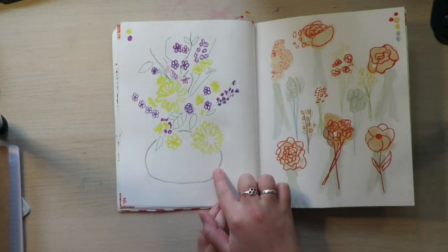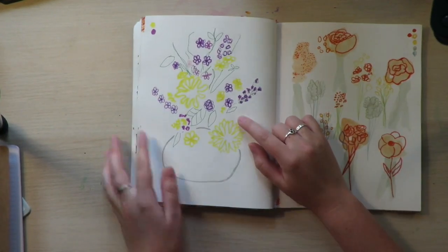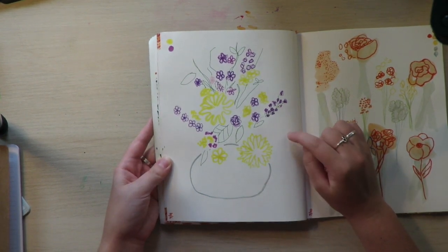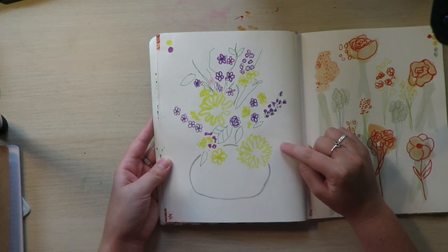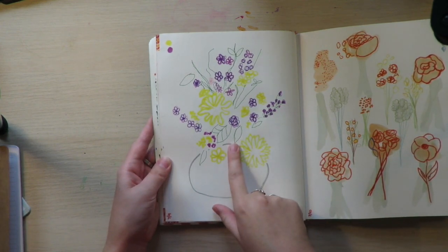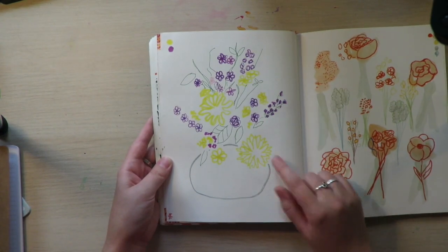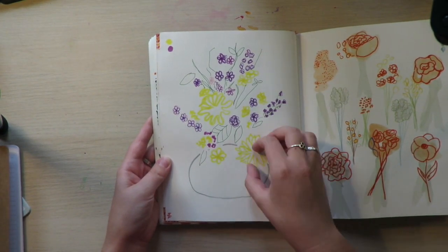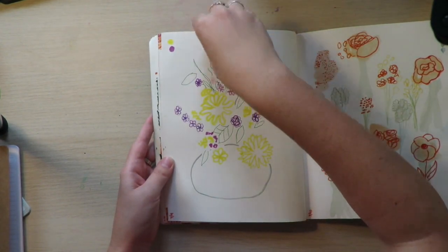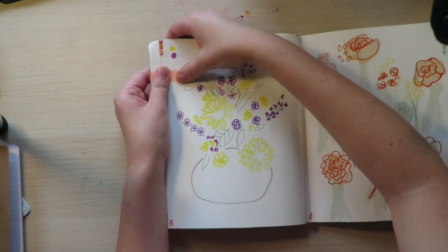So I went in again with a little bit more looseness. This page, really cute. I like this simplicity, and I was trying really hard to stick to a color palette of yellows and purples and greens. I don't like this flower, but if I could just copy it, again with the sticky note. Okay. Sticky note, you went flying off before. I hope you stick this time.